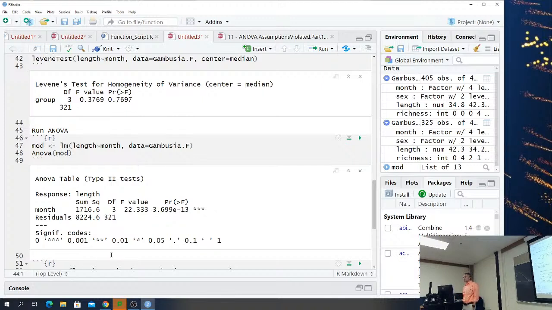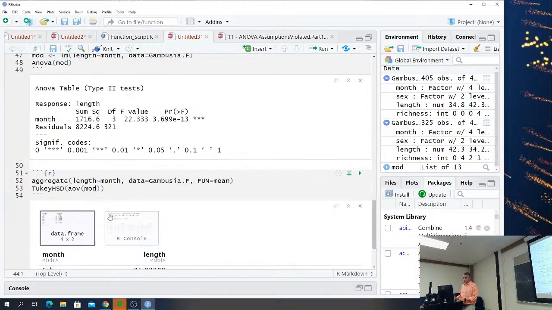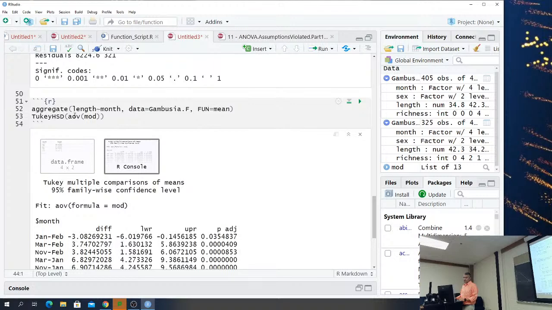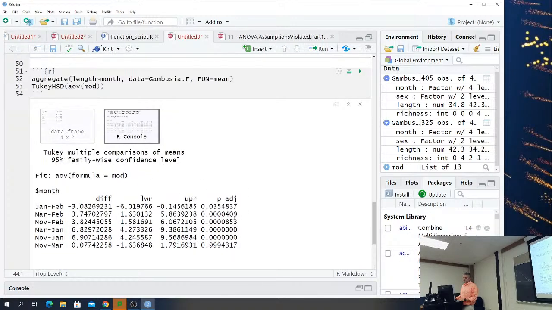So, do the lengths differ between the months? Yeah, they do. Remember, our null hypothesis for ANOVA is that the means are equal. Here, we reject that claim because our p-value is pretty small. So we know the means are different. We just don't know which ones are different. So now we go to our Tukey HSD test. So I run TukeyHSD on the aov model and I get all of this. And this is actually pretty easy to do because when I look at this, I see the adjusted p-values are all below 0.05 except for one comparison, and that's November to March.